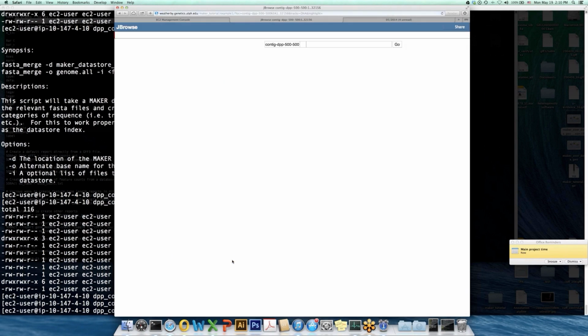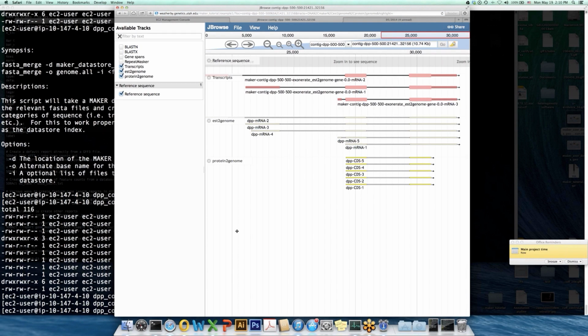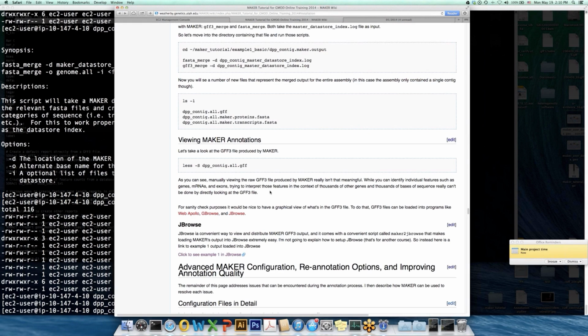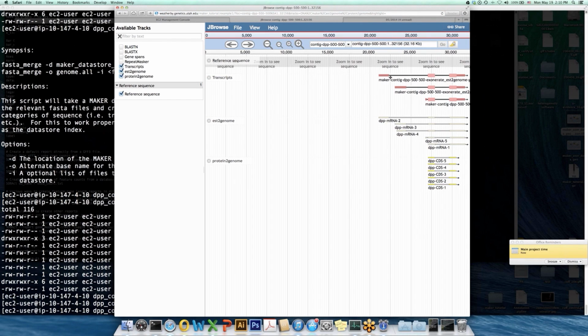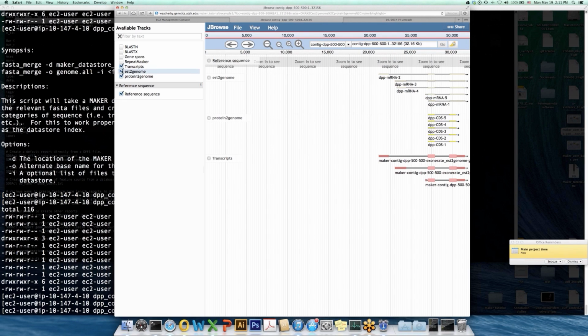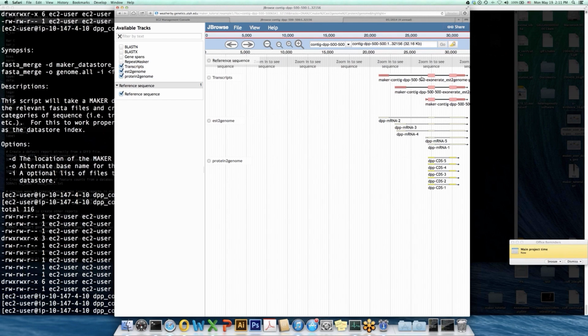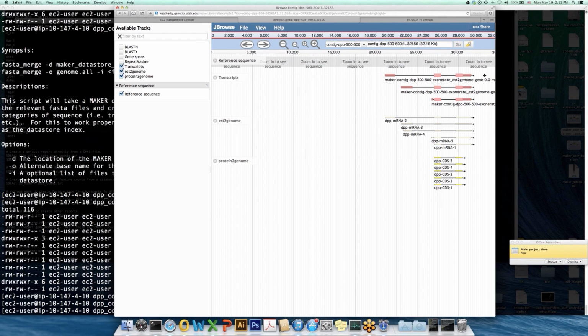I've already done this for you, just so you can see what this file looks like. If you click on this example, this is what that same GFF3 file we just produced would look like in jbrowse. So once again, here on the wiki page, I'm going to click on this link, which is just going to send me to a jbrowse instance where I've already loaded this file. I'm going to leave how to load those files as an exercise. But if you remember before, we had 3 isoforms. So we have 1, 2, 3, and you might have to turn these on or off depending on whether or not they're automatically appearing in your viewer. But you can see 3 isoforms from Maker. It displays the full names for the genes.